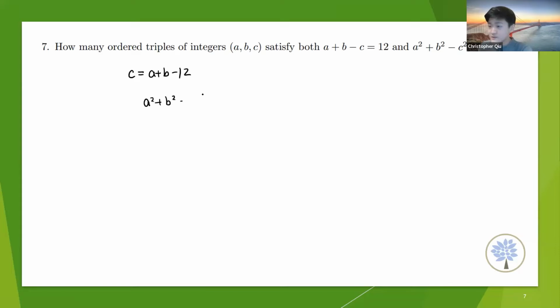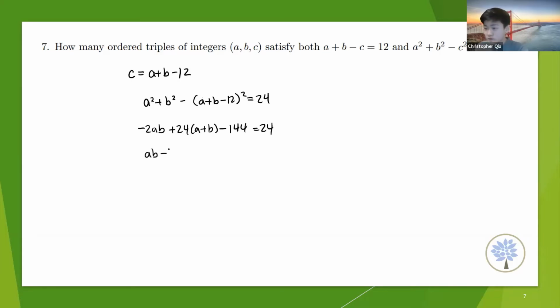So we have a squared plus b squared minus c squared is equal to 24. What we're doing here is just substituting the value of c in terms of a and b into the second equation. And then we can expand this. And when you expand it, this is what you get. And now we see an ab term as well as an a plus b term. So one thing that we might think about is how can we change this equation into something that can be factorized? So we're going to use Simon's favorite factoring trick pretty soon if we can find a way to represent this equation in a nice way.